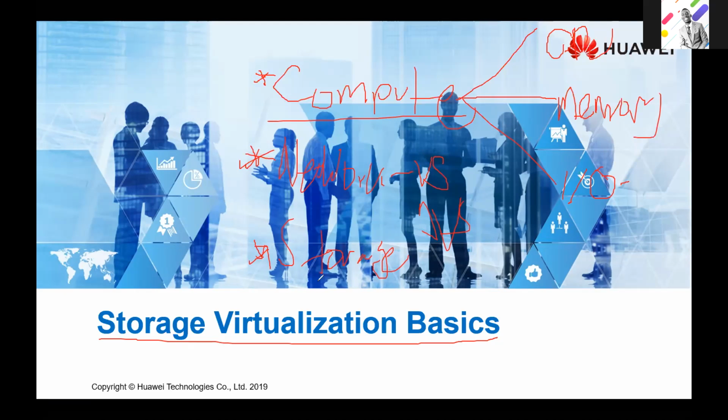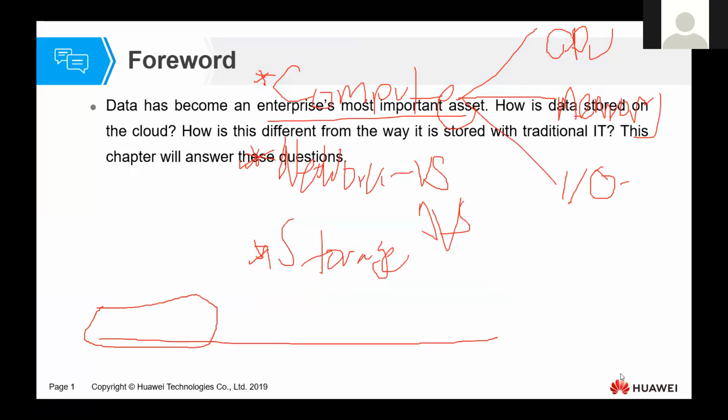But now there is something important, which we are calling storage virtualization. We need to understand where virtual machines in a virtualized environment store their files, how they store them, and how this kind of storage is different from the traditional storage architecture. This is what we are trying to look at in this chapter.